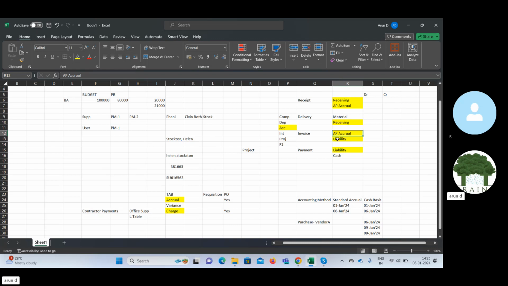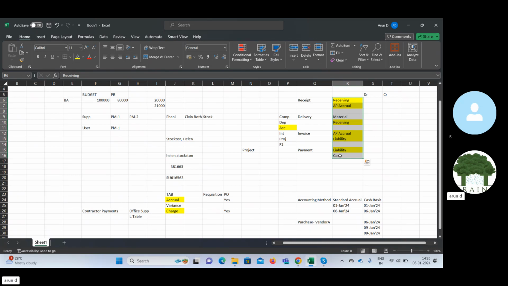Okay. So this part is done. Then after this, this liability is again a temporary account. This is created to understand if the payment is created against this invoice. Okay. So now if you see, the invoice is created, but the invoice is a legal document. With this legal document, I'll have to make the necessary payment to the vendor. So the account that will make sure of this process is this liability. So when I make the payment, this liability will be knocked off. Now if you remove all these control accounts, it means debit my expense and credit my cash.